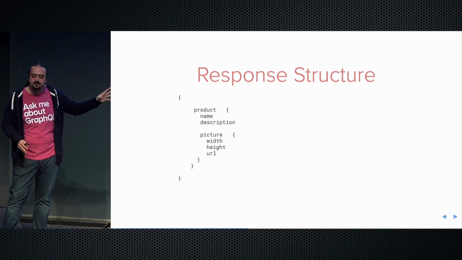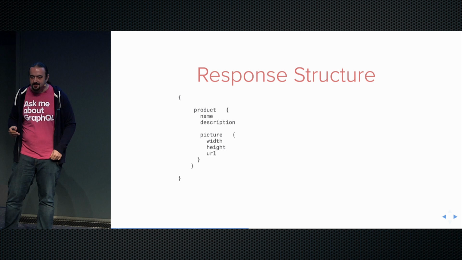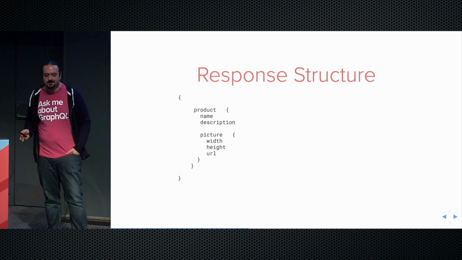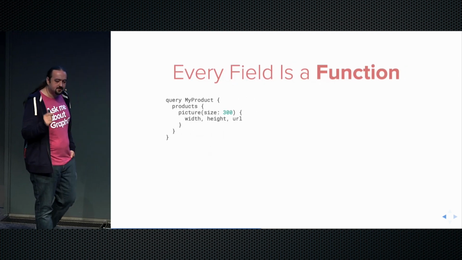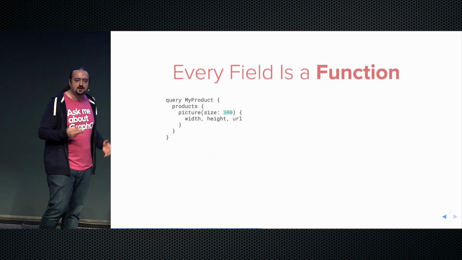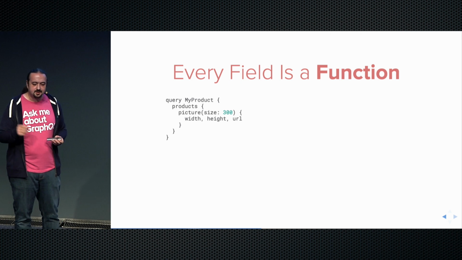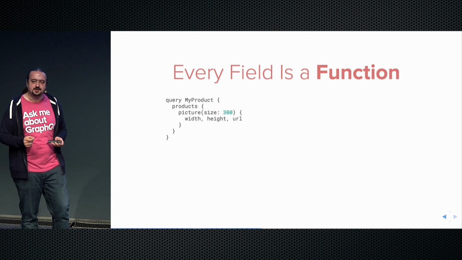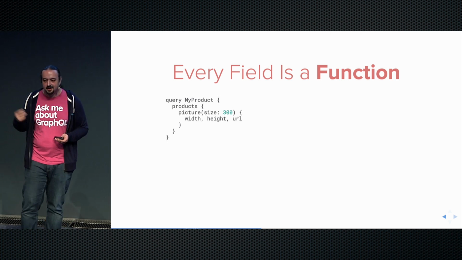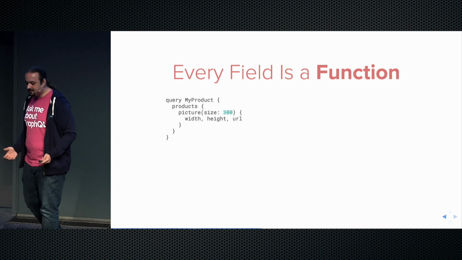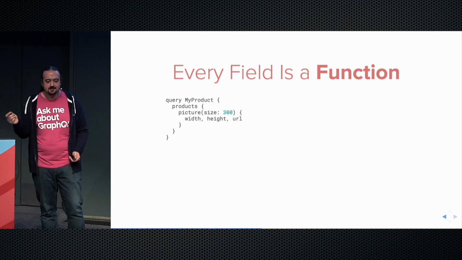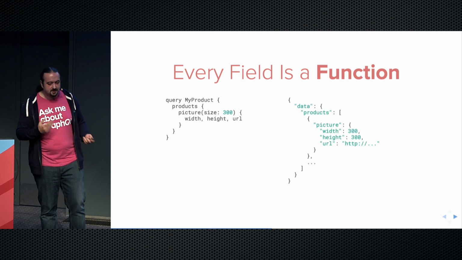And it's very simple. But I would like to highlight two additional features that I think are quite helpful, and they add a lot of flexibility to a client. One of them is that all of those fields, you can think of them as functions. This means all those fields can take arguments. In this case, I have a picture. I would like to get a picture from a server, but I don't want any picture. I would like a picture in a particular size. Well, this is what the server will give me back.